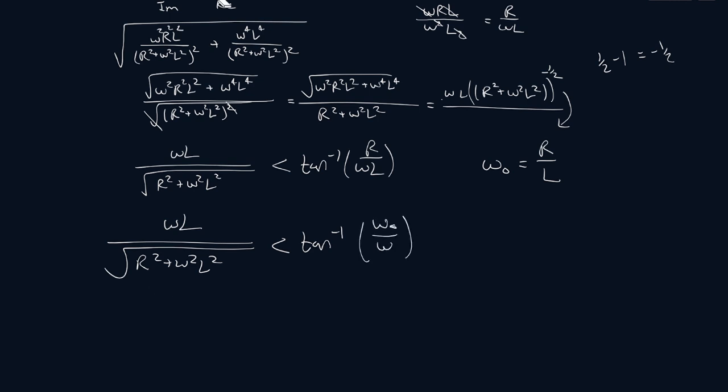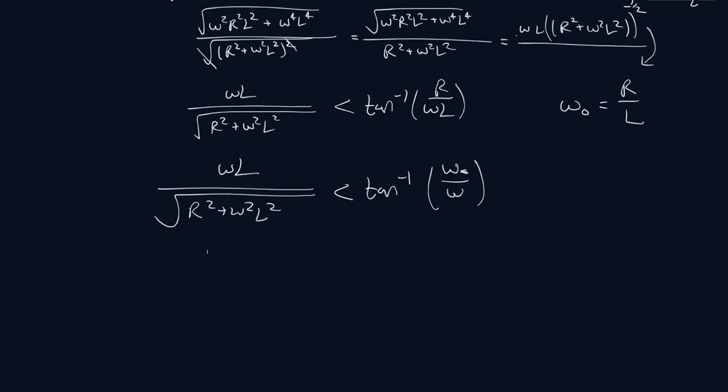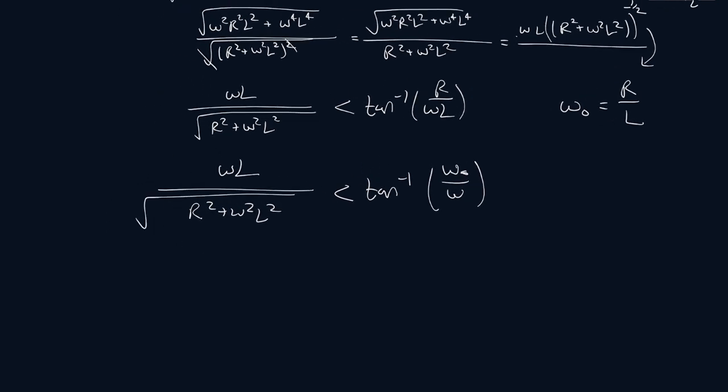Now I have to find a way to fix this up. So what I could do is factor out an L, so take an L squared from all of this, and I could take the power up here and then square root these individually. This and this cancel out, and then this and this cancel out. So we just have the following. Okay, so that looks good. And this will just be WO.